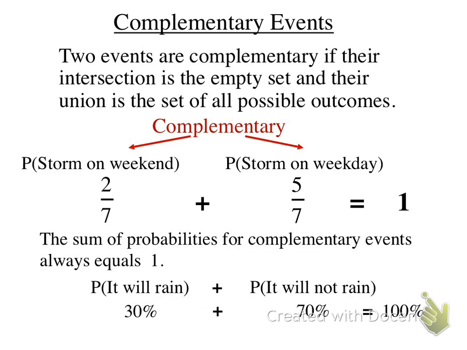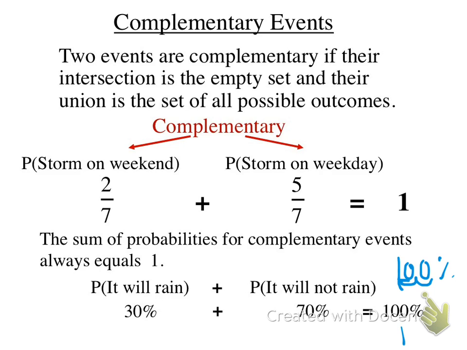When I add those probabilities together, Manny, what does that equal? And if I convert the percent to a decimal, remember to convert percents to decimals, we have to move our decimal once, twice to the left. So it equals 1. That's why complementary events, the probability of something happening versus something not happening, would always equal 1.